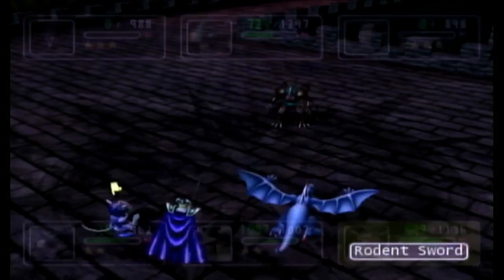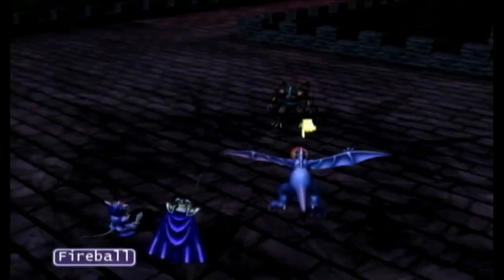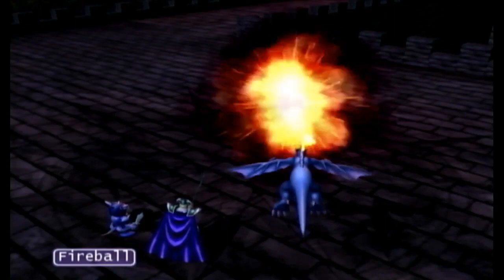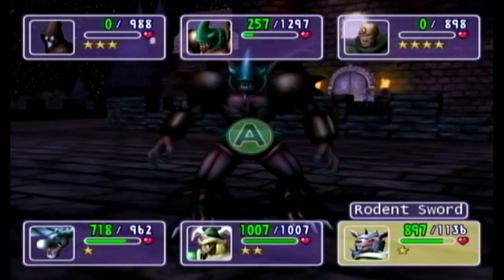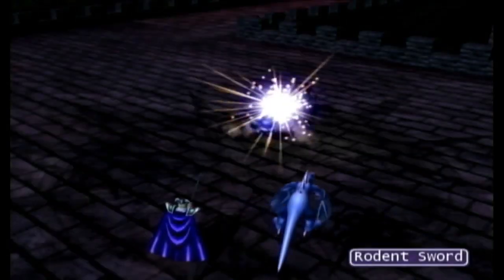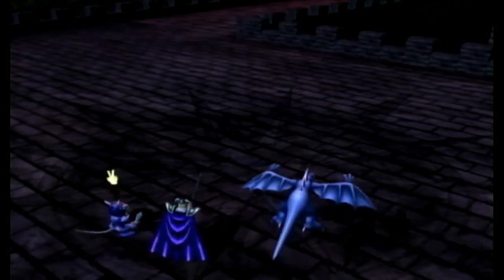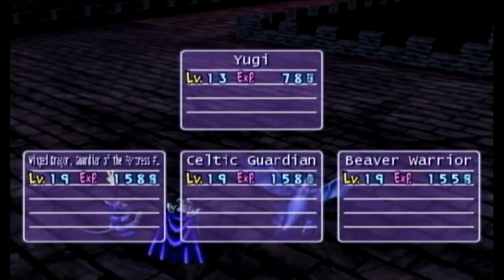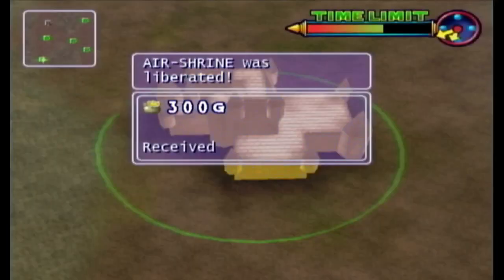It's a potentially annoying fight if you don't plan things out very well, but despite the fact I went in with a bit of a mishmash, tried to cheese it and failed, I think we've done alright. We're going to get a lot out of this one. And we'll finish it off with a beaver. And the beaver gets a critical. Beavers always do critical damage to people's psyche. So, Yugi's leveled up. Man, Beaver Warrior's really good. And there we are. Air Shrine is liberated.